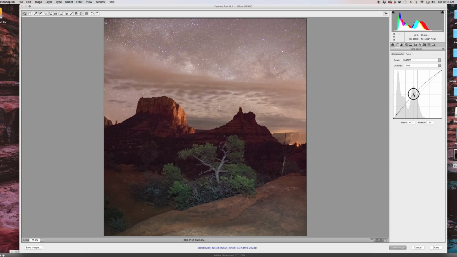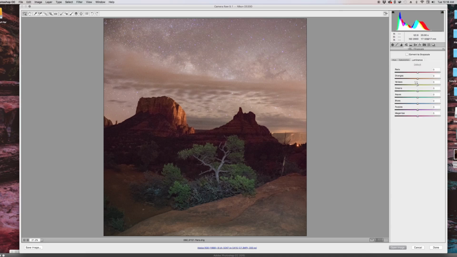Not too much, but that's looking really nice. Okay, and remember, this is just for the foreground area. All right, I'm looking at this color here, this brown, and I think I kind of like that to be a little bit more reddish since it is red rock. So I'm going to adjust the hue. I'm guessing that's in the orange realm, and I'll bring the oranges closer to red. And the yellows a little bit closer to orange. Okay, that's looking pretty nice.